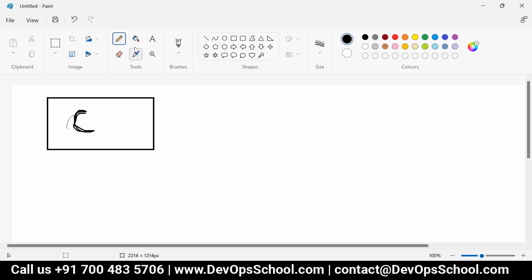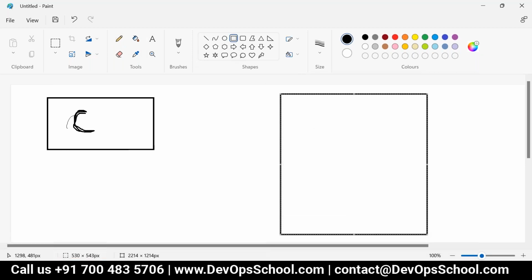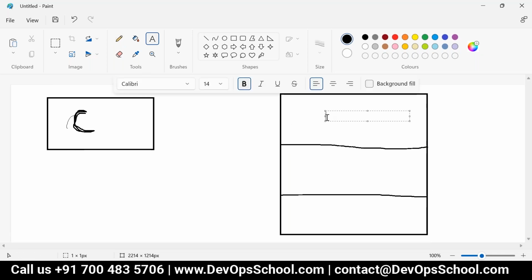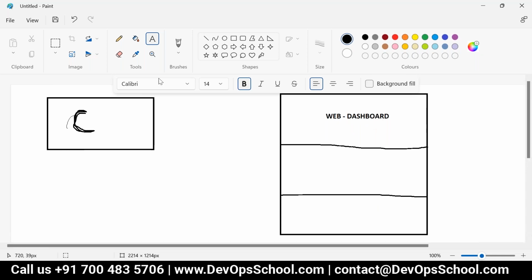Now here we have the SonarQube server. As I said, I will divide the SonarQube server into parts. Okay, three parts. One part I will say is web. Web means dashboard, the one a human can interact with.